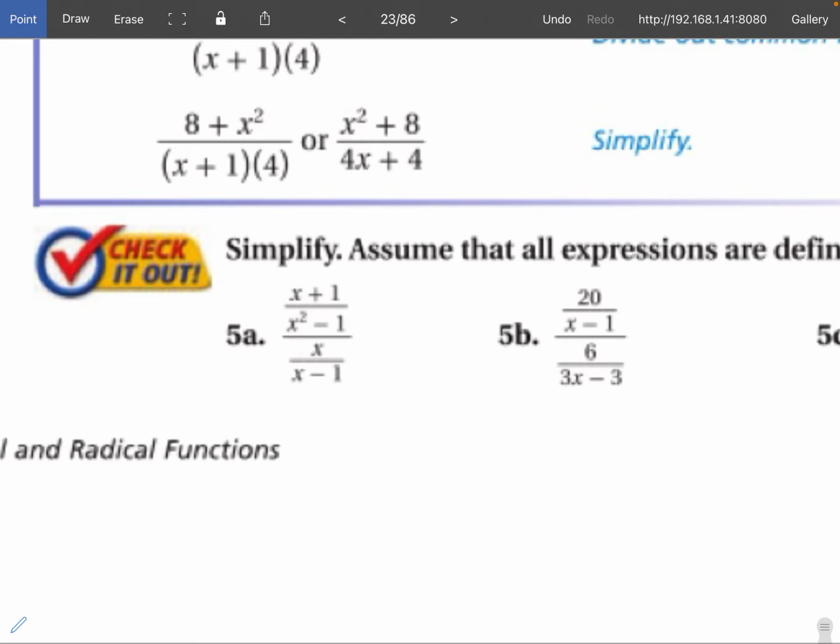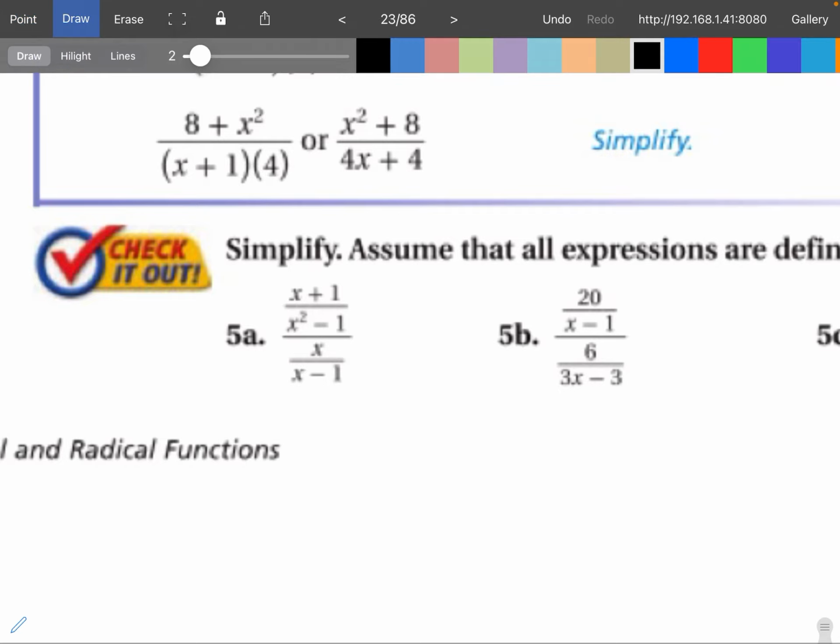All right, so we're going to do the same kind of thing. Let's see if I can work this all in one step for you guys. You should recognize this right here. That denominator is x squared minus 1 squared, so that is the difference of 2 squares. That is going to factor into the quantity x plus 1 times the quantity x minus 1.